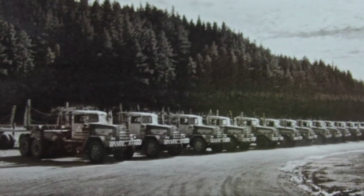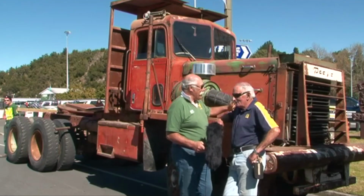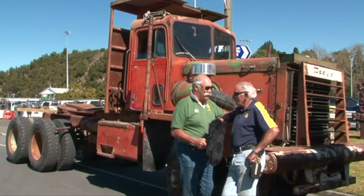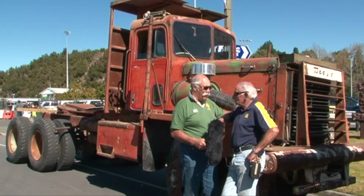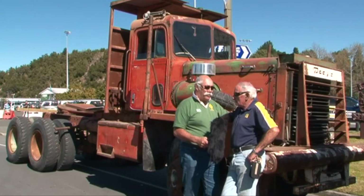With me is Ken Gould, and you drove one of these things. I did, Bill. Well, we were driving the Commers and the old Austins and Morrises and things like that, and these were just right out of our league. These were just the most enormous trucks anybody had ever seen. And you hear the stories of these giant things going down those dusty roads in the Kaingaroa forest. What was it like being behind the wheel? It must have been like you reached the top of the tree in terms of truck driving.